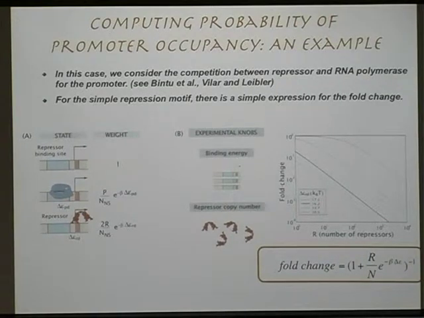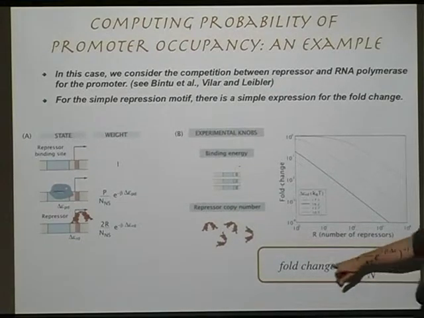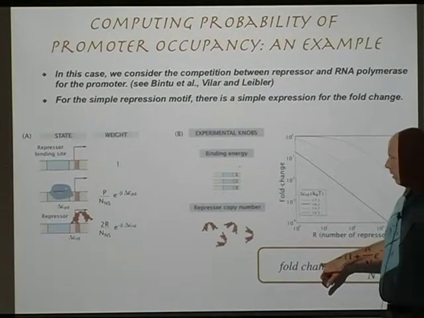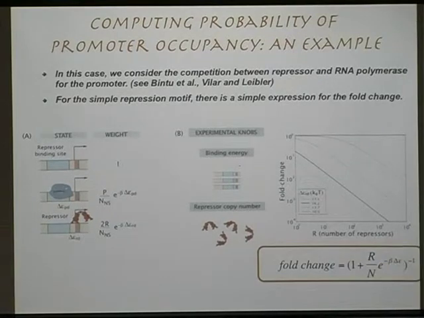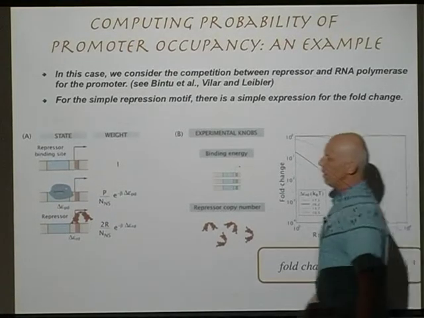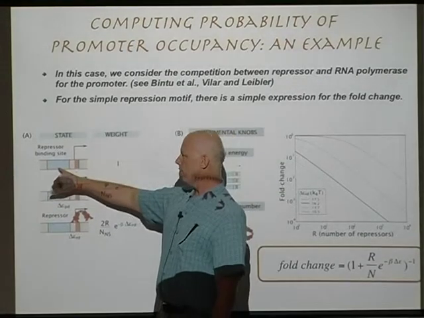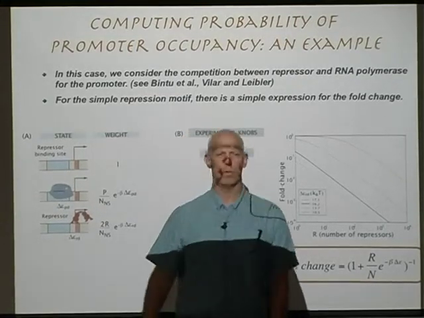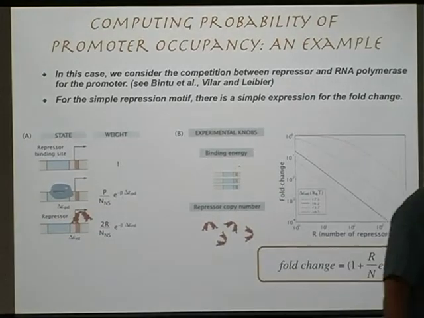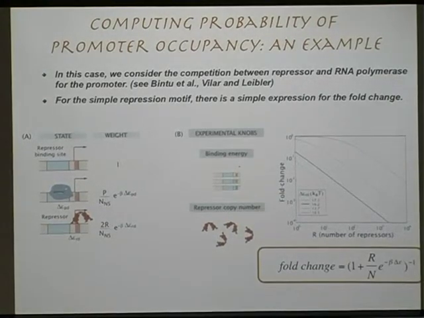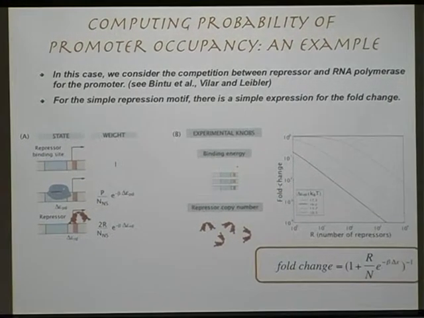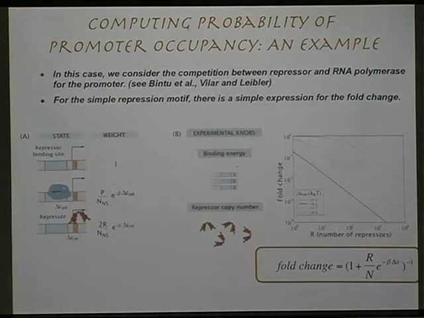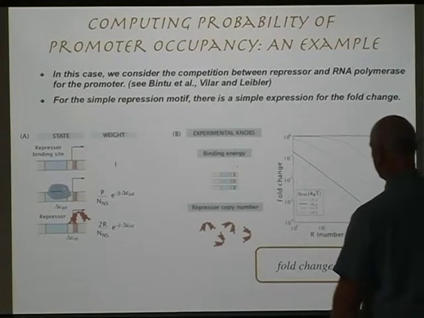Today I'm just going to simply tell you the outcome of a calculation, which is the fold change. It's exactly what Ted told us about earlier. And this is for the case where you have a circuit which is basically very simple. There's a binding site for polymerase and there's a binding site for a repressor. And the repressor works by exclusion, in the sense that when it's present, polymerase cannot be. Okay? Of course, this can be generalized. There are more complicated examples, but that will suffice.